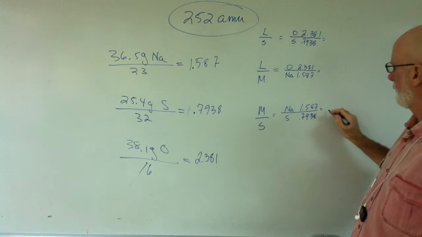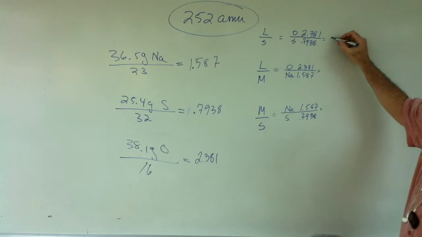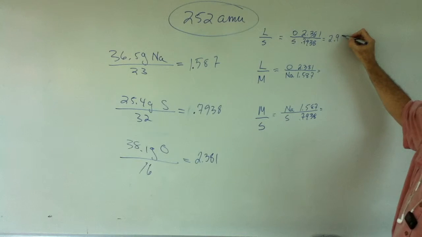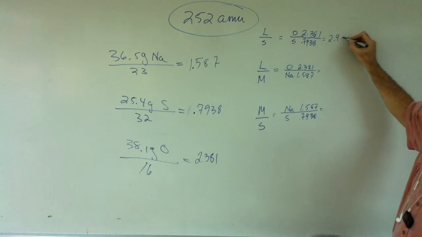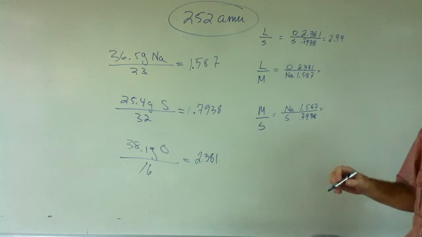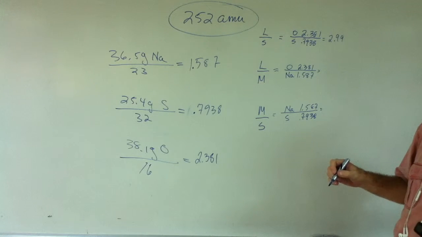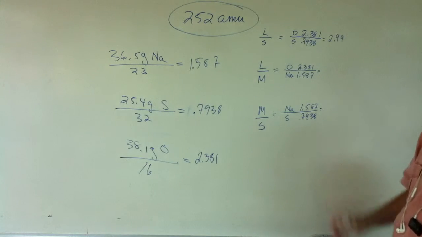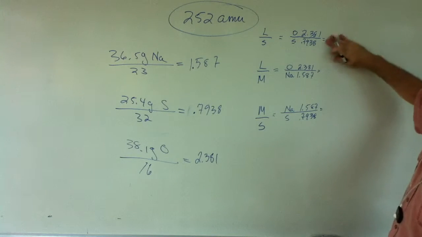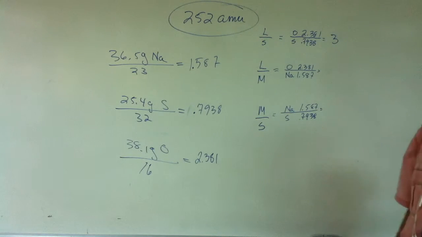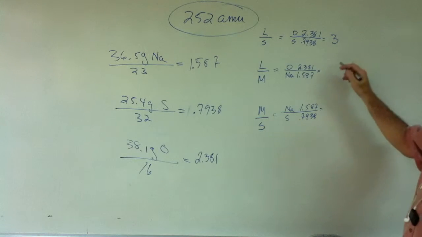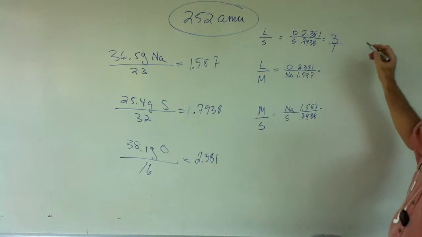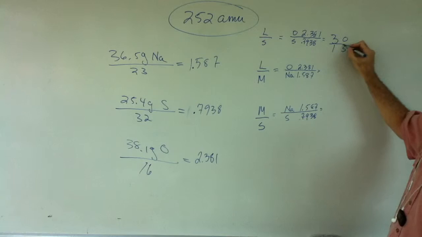For the first one, for largest and smallest, you get 2.999. 3 nines? I said hundredths place, but okay, if it's hundredths place, then it would be 3. Okay, good. Excellent. Because it's large to small, so it's 3 to 1, right? So it's oxygen over sulfur, right?